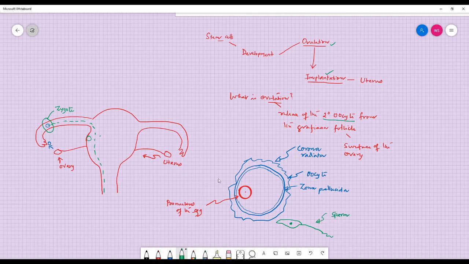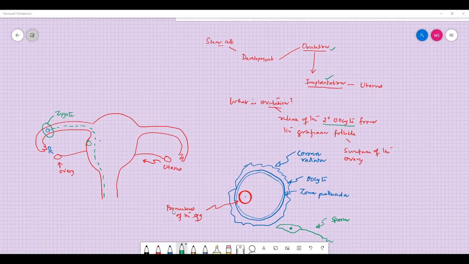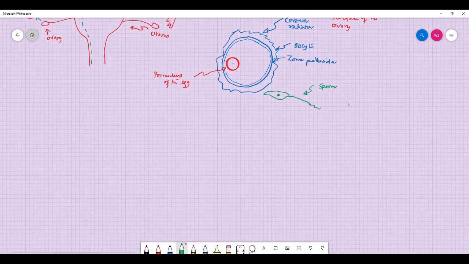Okay. So let's pick up the story again. The sperm comes up the uterus, goes into the fallopian tube, and somewhere there it meets the egg cell, which is released from the ovary, and then there is a fusion of the egg cell with the sperm. The sperm releases its nucleus into the cytoplasm of the egg, and then these two pronuclei fuse together to form the zygote. So that's what we are going to depict in the diagram here.